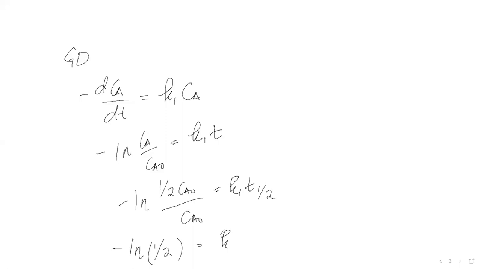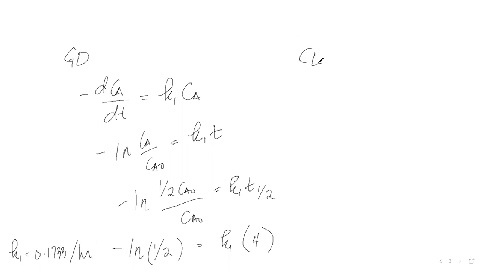being equal to K sub 1, and this is for galloping dominoes, and it took him 4 hours to lose half of his money. So from here, you'll be getting a K1 value, which is equal to 0.1733. So this is per hour because the time that is provided is in hours.